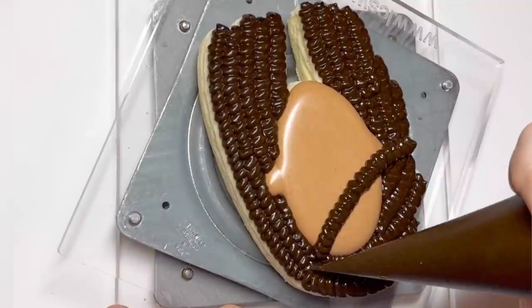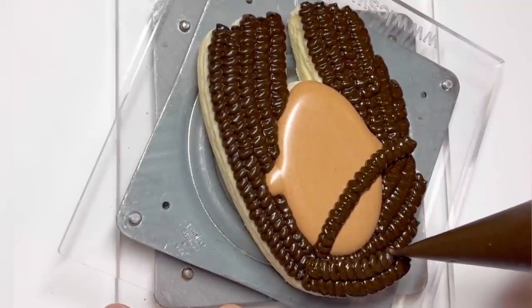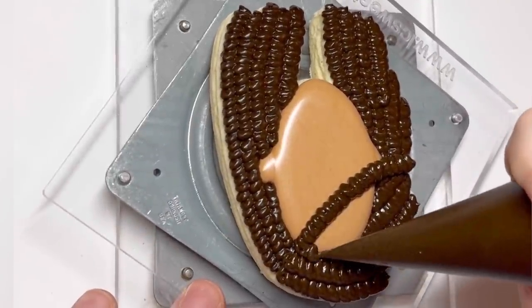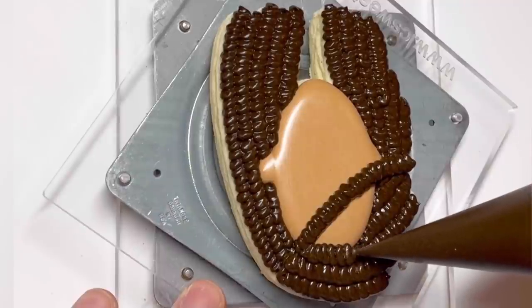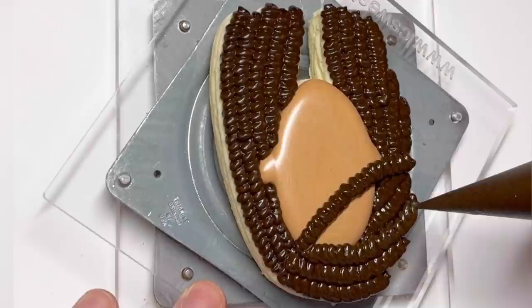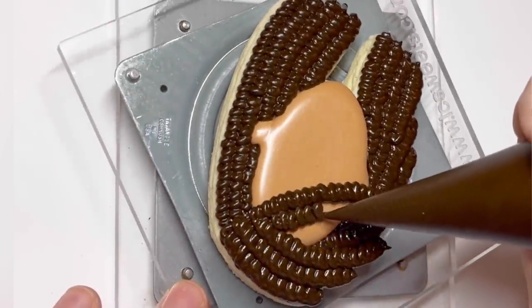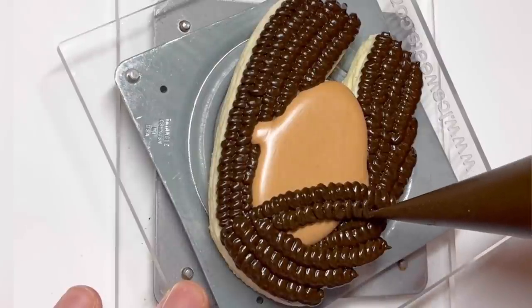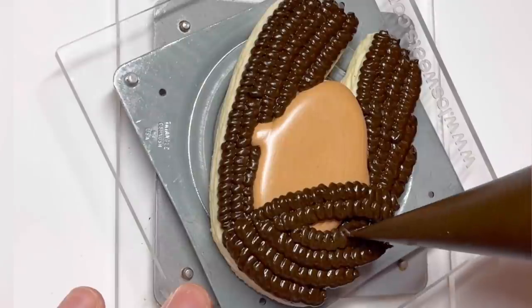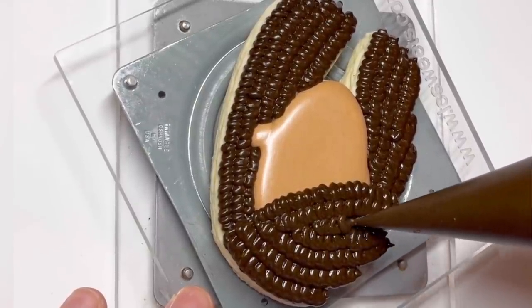Sometimes you knock the table accidentally, or, you know, what happens to me is I maybe move the cookie on the surface accidentally with the tip of my bag. And you know me, I love satisfying videos, and it's not so satisfying when the cookie gets jostled. But these days I live a bit more on the edge, and I will film often just one cookie of each design, which is a little nerve-wracking.